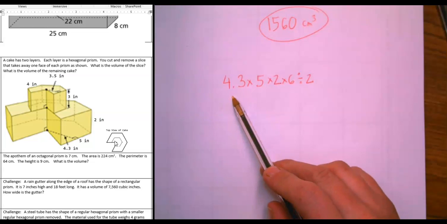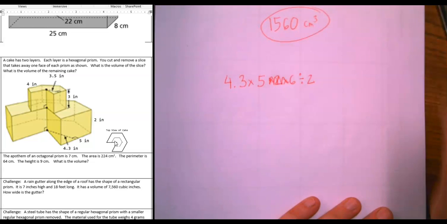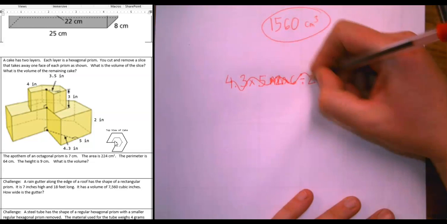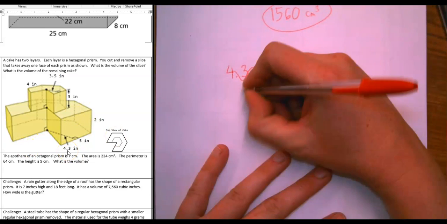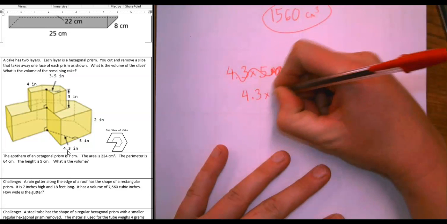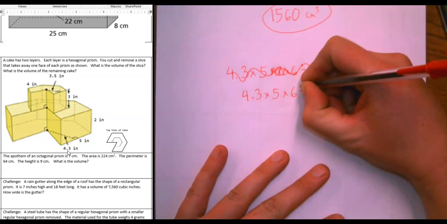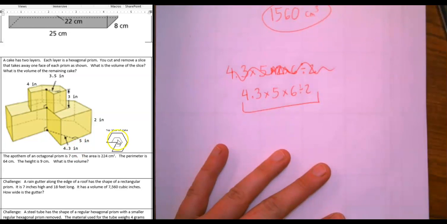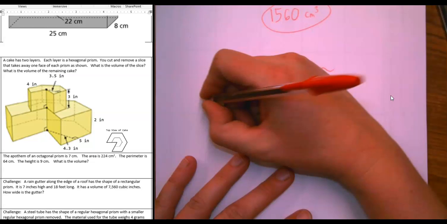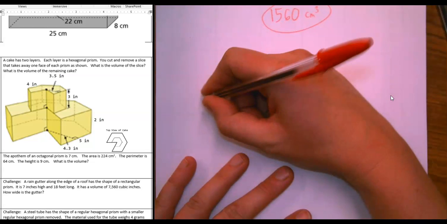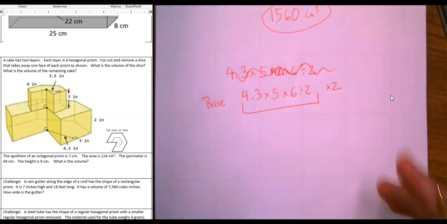Apothem, and no times 2 there. Hang on, I put an extra times 2 in there. Let's just start that one over. Oh, I put the height earlier. Apothem times the side length times the number of sides divided by 2. That is the area. Then the times 2 goes because that's the height of the triangle. This is the area of the big or the base cake.